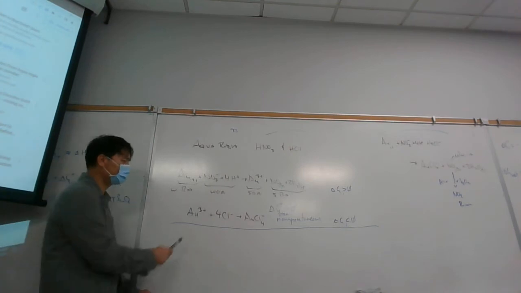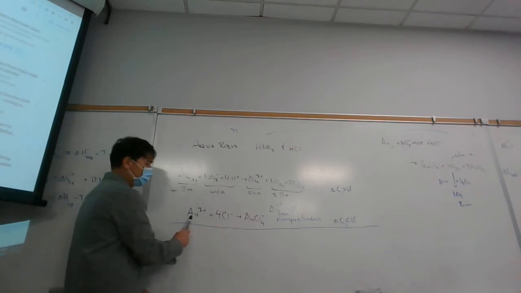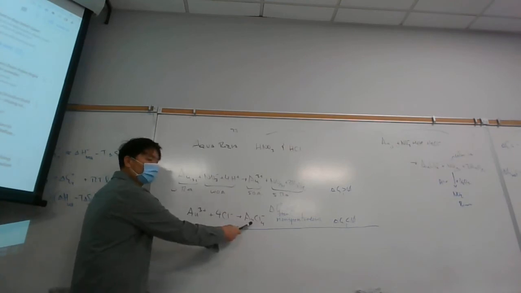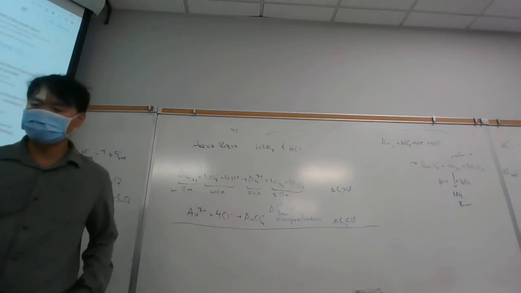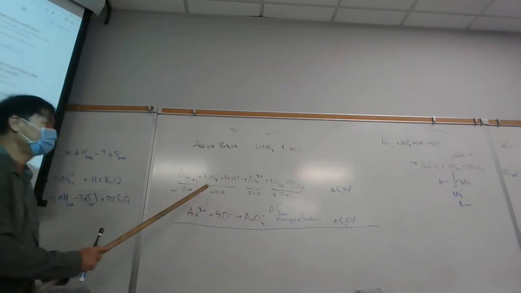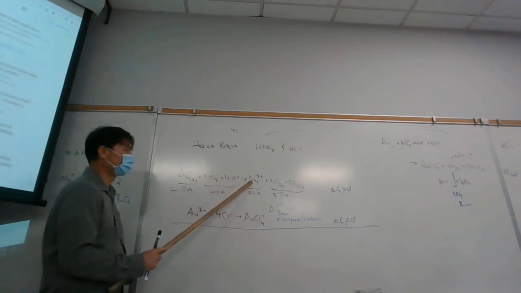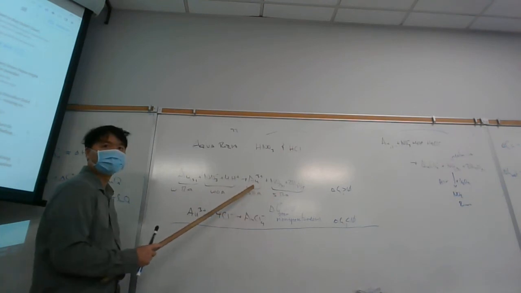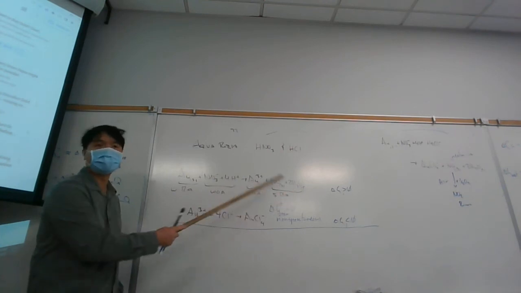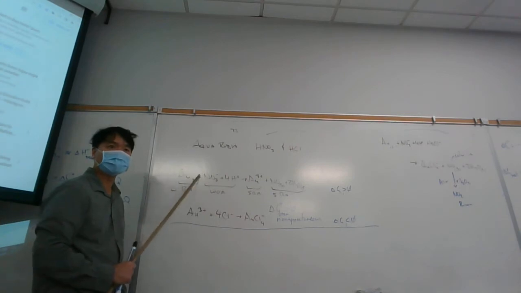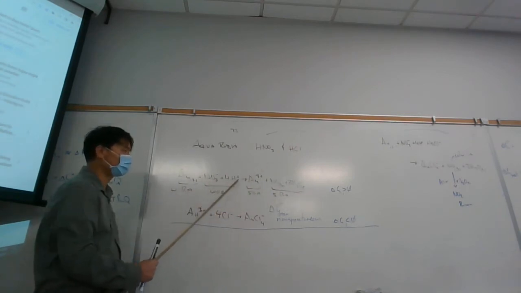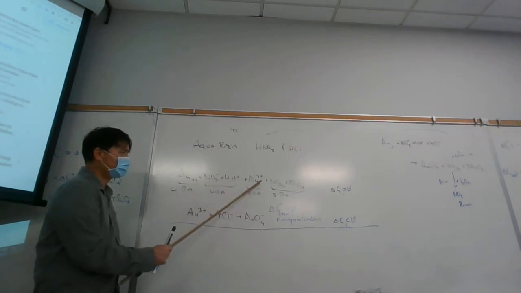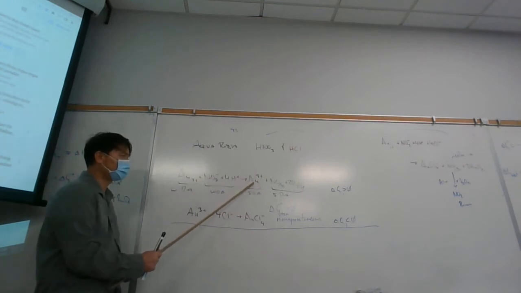And when we do complexing of this, the free gold ion concentration is very small because most of the gold is here. The combined method works here. The combined method works because the first one is small. You know, K is very small. Delta G is kind of big. It's mostly reactant. Delta G is big because it's mostly reactant. It's favored in the reverse direction. And so that keeps the gold 3 concentration very small.